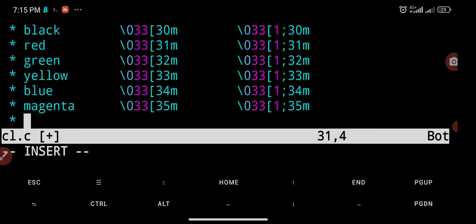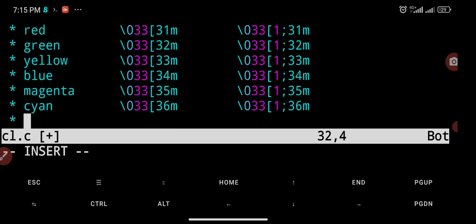Press enter. And the next color is cyan. The color code here is backslash 033 open bracket 36 m. I'll press tab and backslash 033 square bracket 1 semicolon, then 36 m.